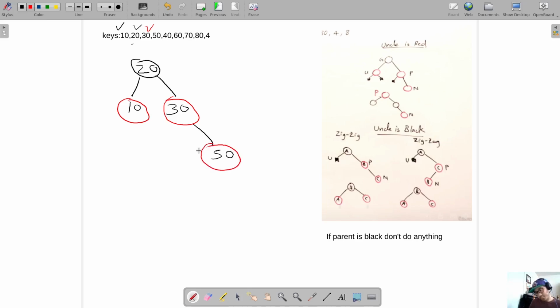So we're just going to break it down: grandparent, uncle, parent, new node. The uncle's red, so what we do is we change the color. We're going to follow this case over here. Uncle's red, so we just change the color.